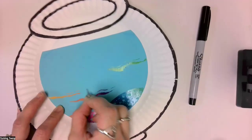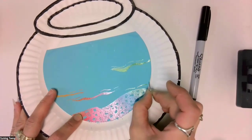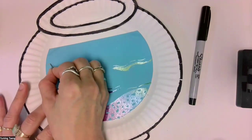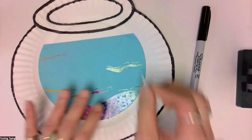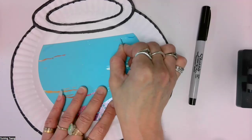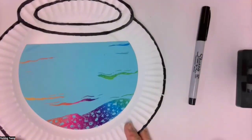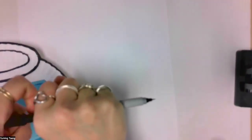All right, like that, like that. Okay. Like that. Okay, here we go. All right, of course you can scratch out more if you like, okay? But right now, next one, I want to work on the fish, and then some other stuff, okay? So have a Sharpie ready. You can use pencil. I use Sharpie, okay?